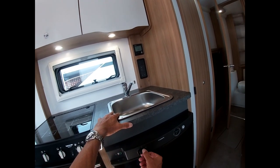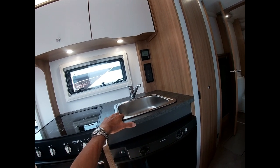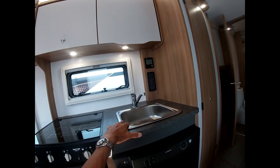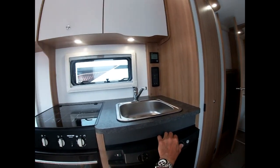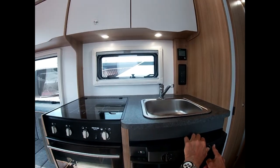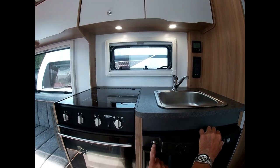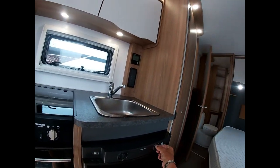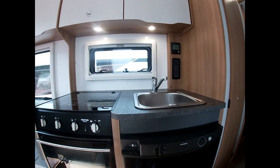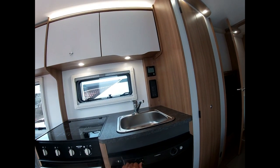To operate it from 12 volts with my engine running on my tow vehicle, I select the battery sign. To light it on gas, I select gas. I take my thermostat through to maximum, press and hold it in. Press the igniter, it'll ignite. Gas is ignited, red needle comes into the green, release it, let it stabilise and set the temperature to where you would like it. And that is the operation of your fridge.